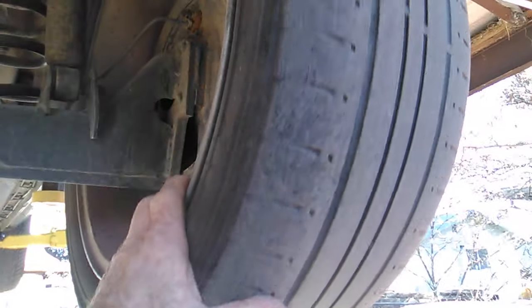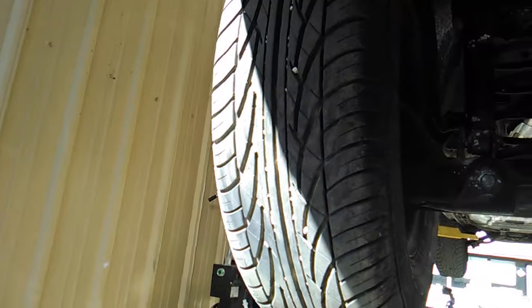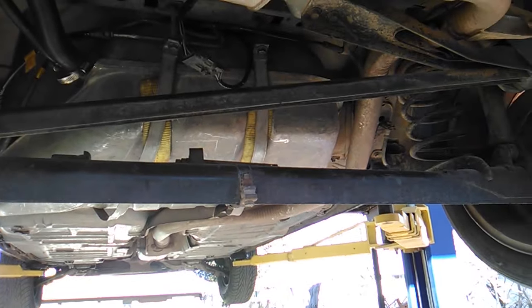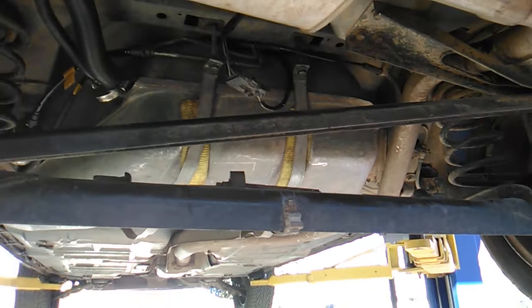There's a very questionable wheel and tire on this side. This one's not too bad. Got a little dry rot. And the mate to the other three is actually still in the car, so we'll get that put on. Probably got taken off. It probably has a flat. Again, we'll address that as well.